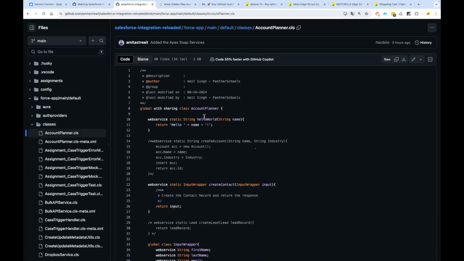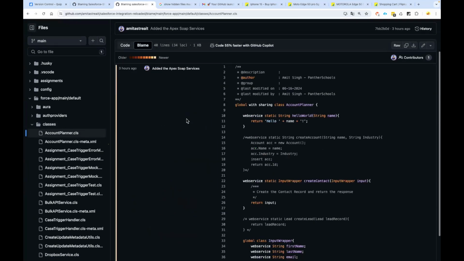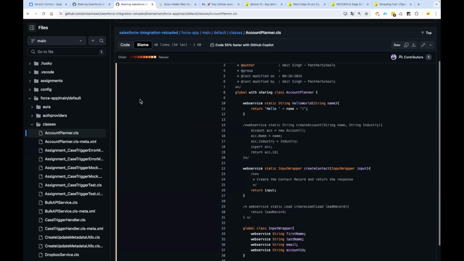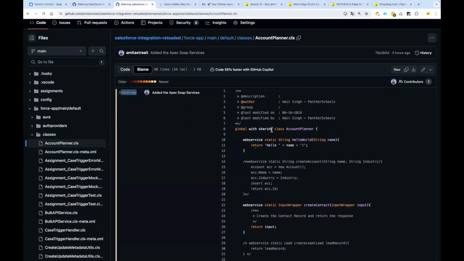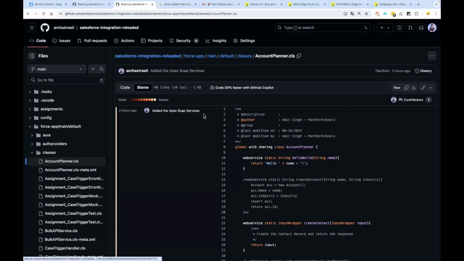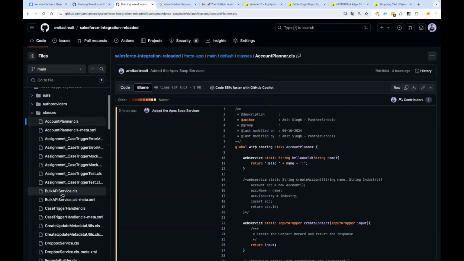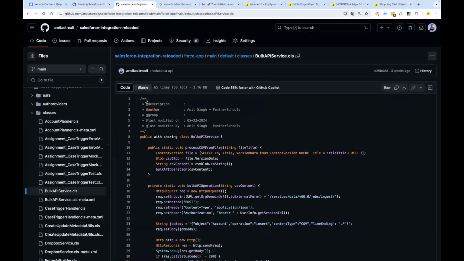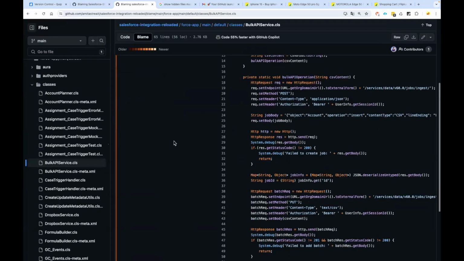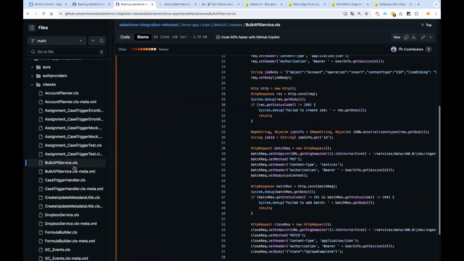If I click on blame, I think this is newly added only, but you can see that 3 hours ago I added this class, this is the commit message I added, and this is the user who actually made the commit. I'm not sure if I have any other class where I have made multiple commits, but you will see all the commits coming up over here.